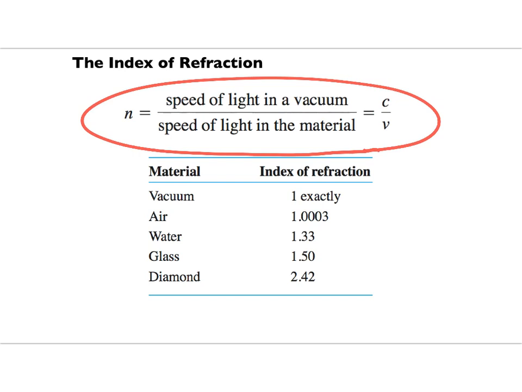I'm going to define the index of refraction. It's the ratio of the speed of light in a vacuum to the speed of light in a material: n = c/v, or equivalently v = c/n. The higher the index of refraction, the slower light travels in that medium. In air, light travels ever so slightly less than c; in diamond, quite a bit less. C is the speed of light in a vacuum — light actually travels slower than that in any material.